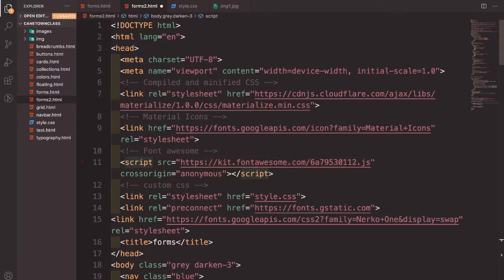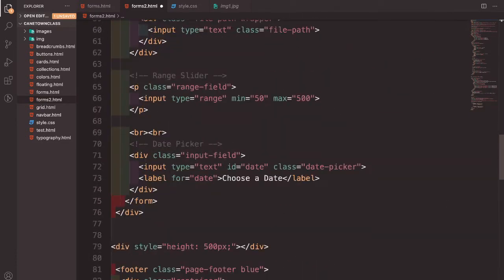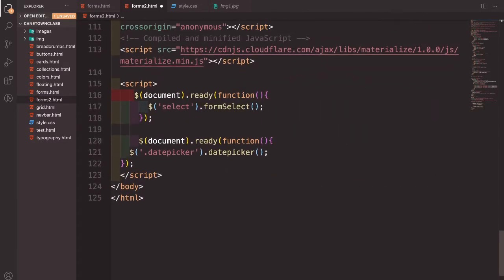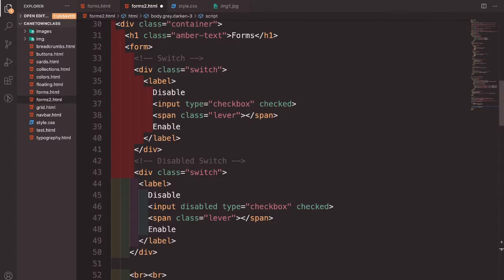So, how come you put it up here on top if it will manipulate the whole element? Well, the reading of the browser or of the program is from top to bottom. That's why jQuery added a method, the document dot ready function.